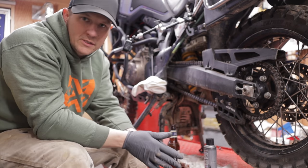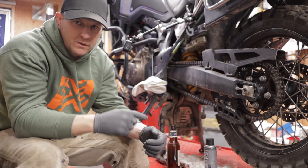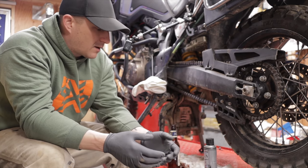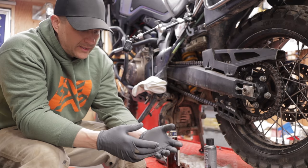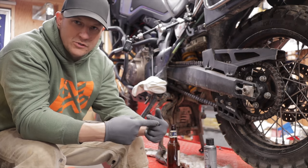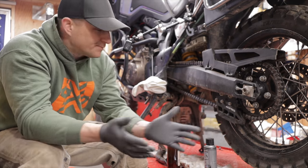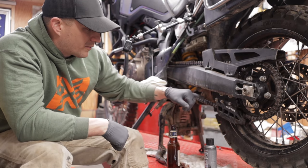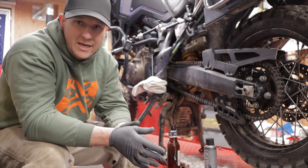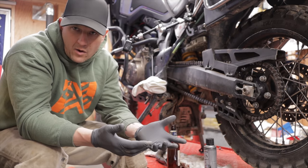So let's talk about the differences between a standard chain, an O-ring chain, and an X-ring chain, or any other letter they add to a chain nowadays. A standard chain is kind of what you find on your old school dirt bikes. It's just basically you have an outer link, an inner link, and those two mating surfaces meet together continuously throughout the chain to create your chain links. There's nothing that keeps the grease or the oil inside the chain when you oil it. So those chains need to be maintained regularly. Also at higher speeds, they can wear out quicker.